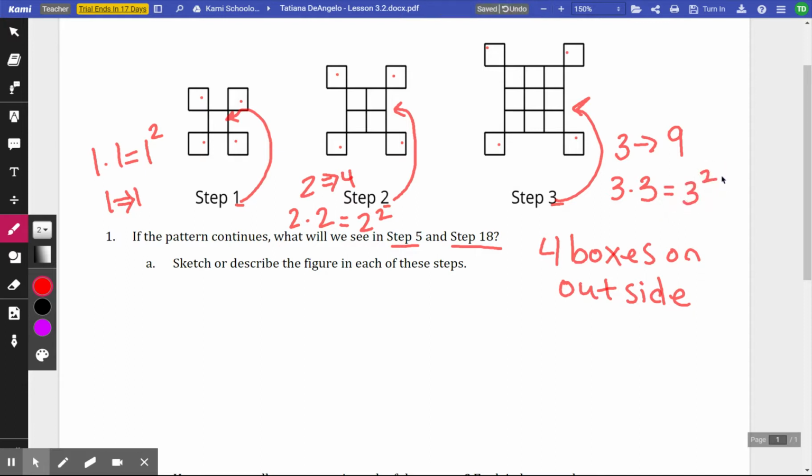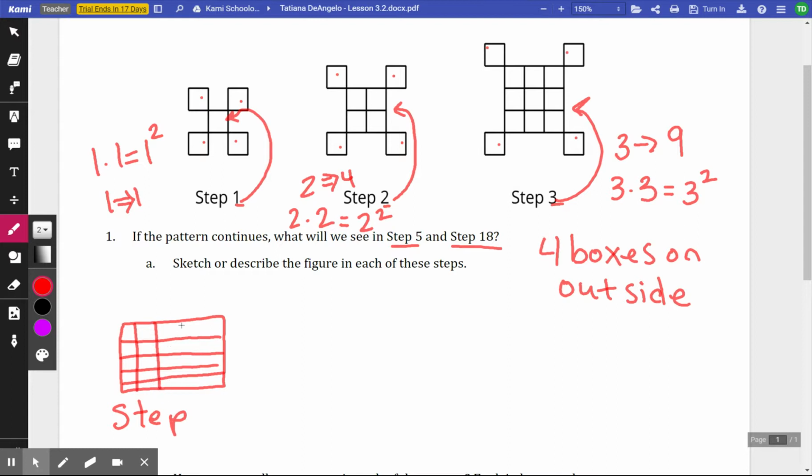But even if you didn't see it that way and you still made some type of connection, that's great. You didn't necessarily have to do it mathematically like I did, but you still should have been able to see that step 5 was going to end up looking something like this. Don't mind this terrible box. Hopefully you guys have better artistic drawing skills than I do, because these are terrible squares. So let's just pretend those are actually squares.